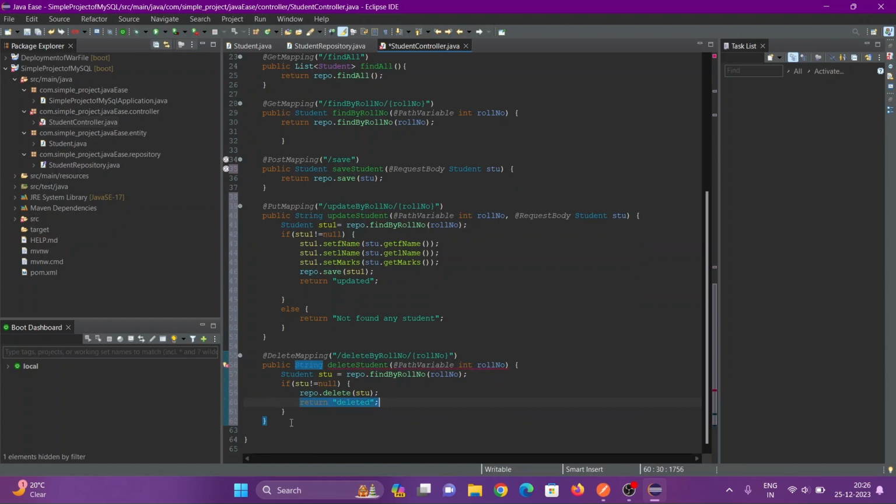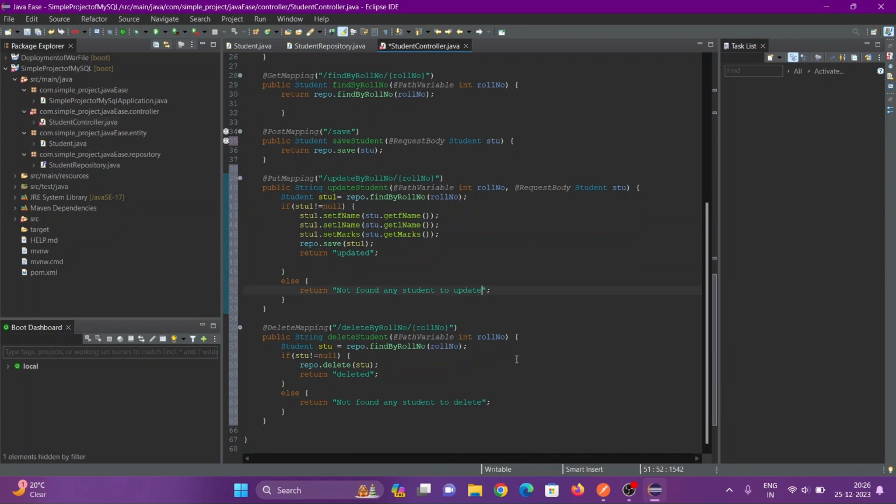Okay, else return not found any student, not found any student to delete. Here we use to update. Okay, everything is okay.